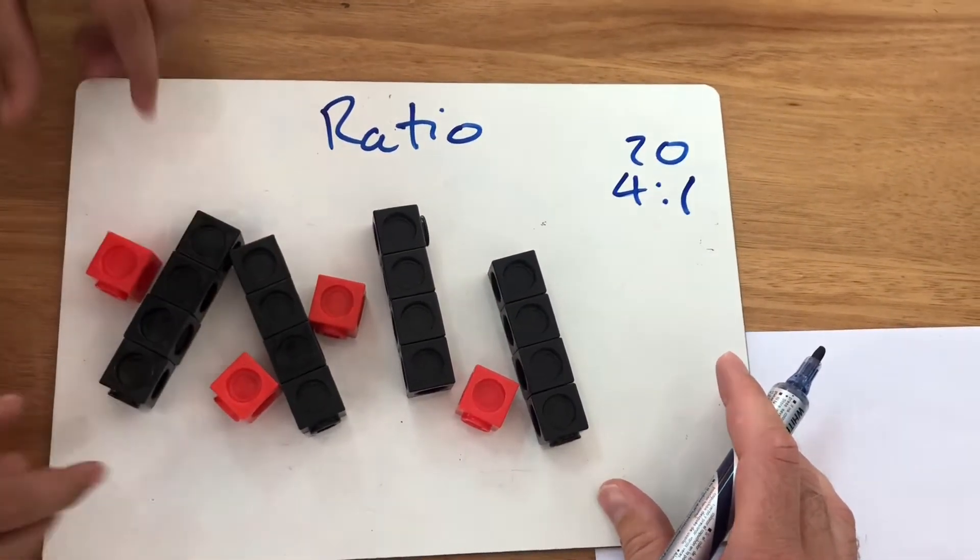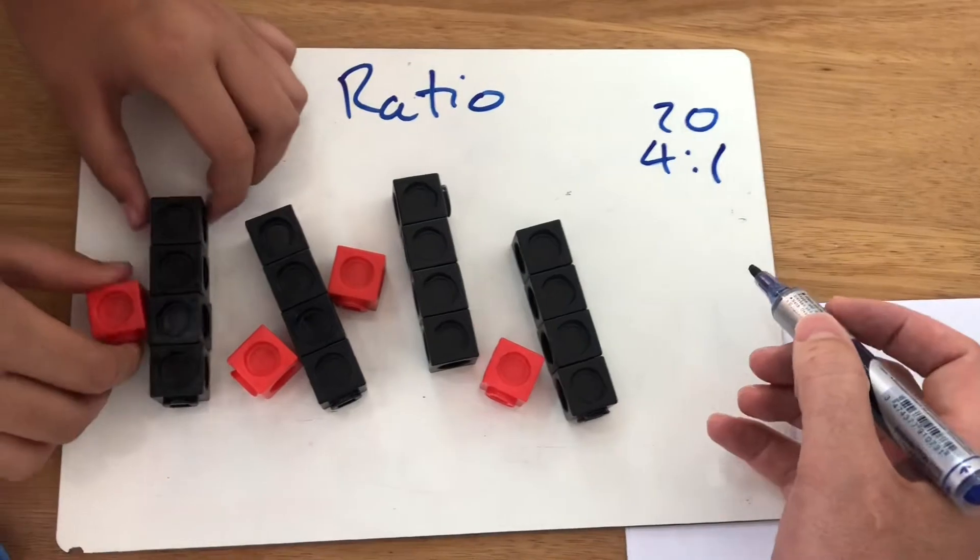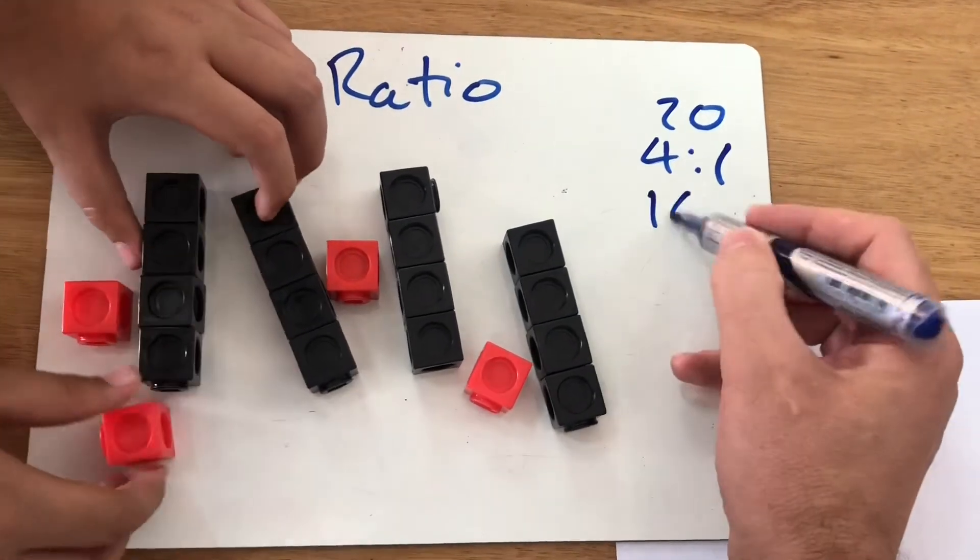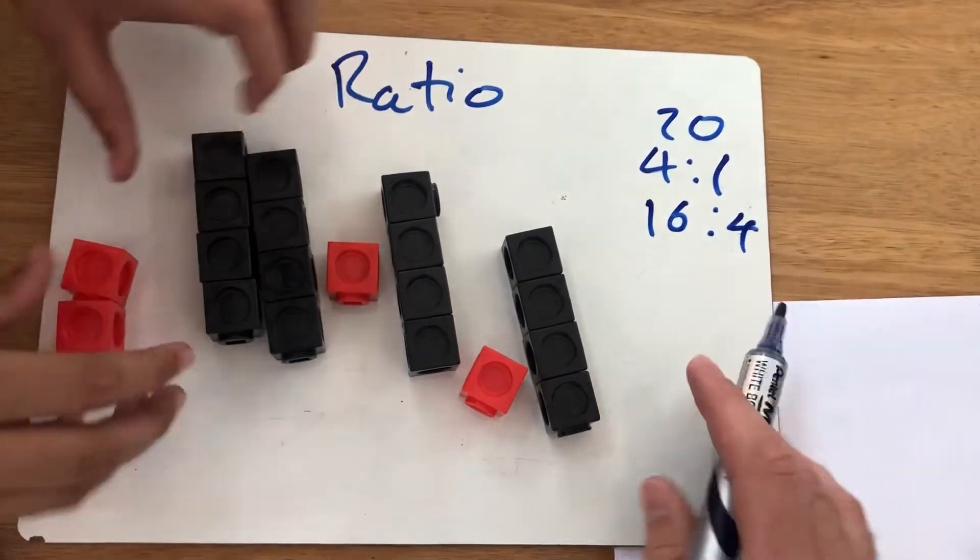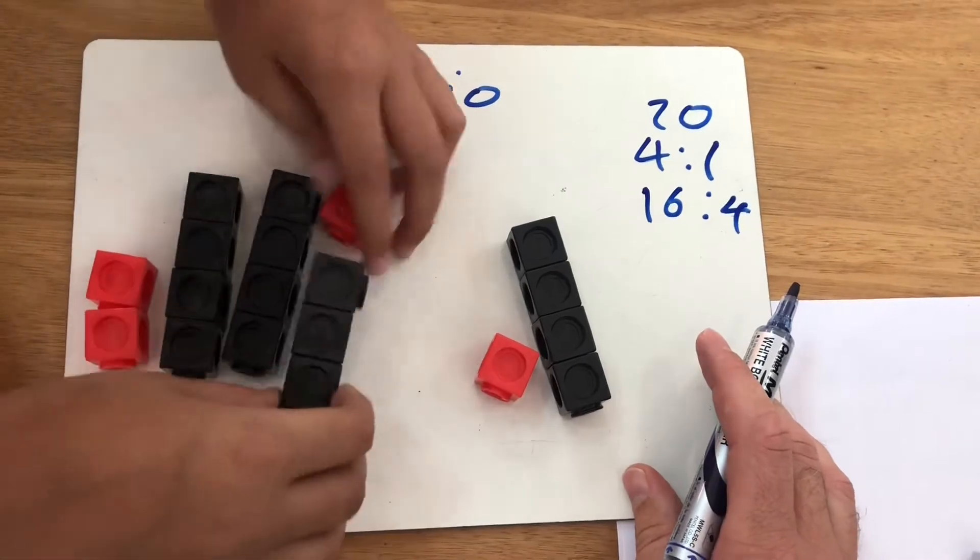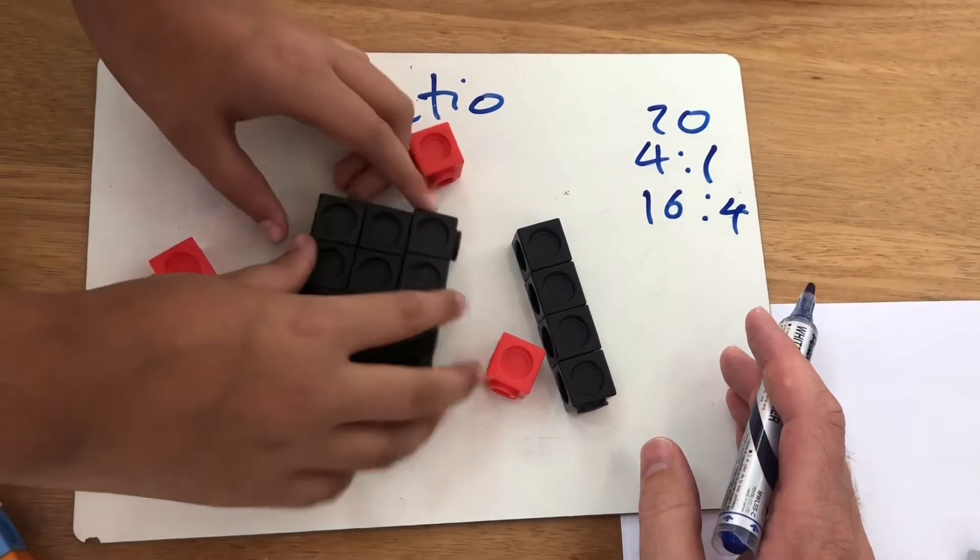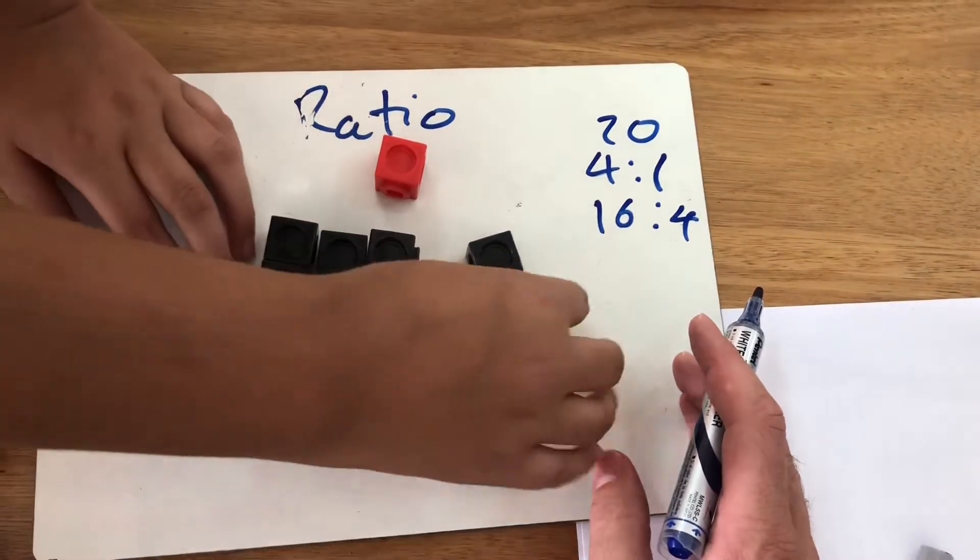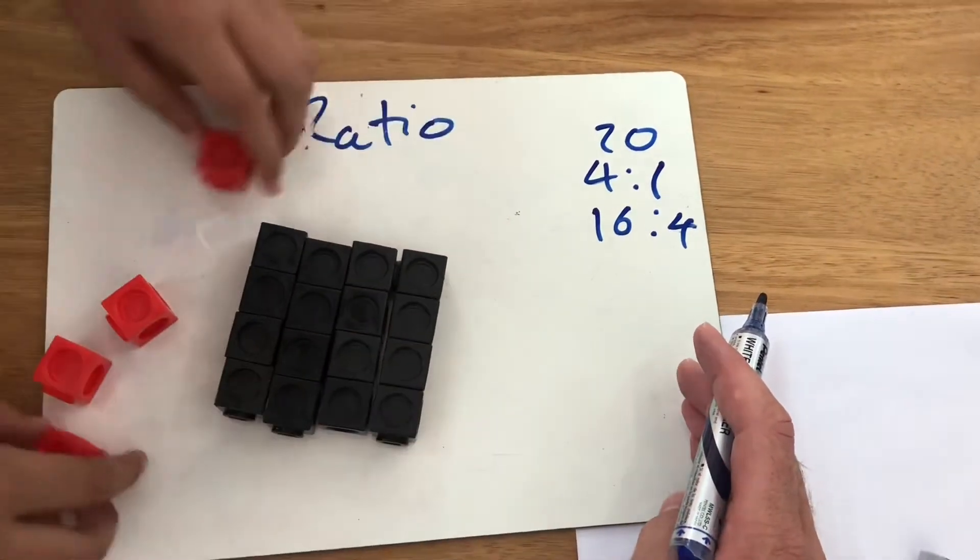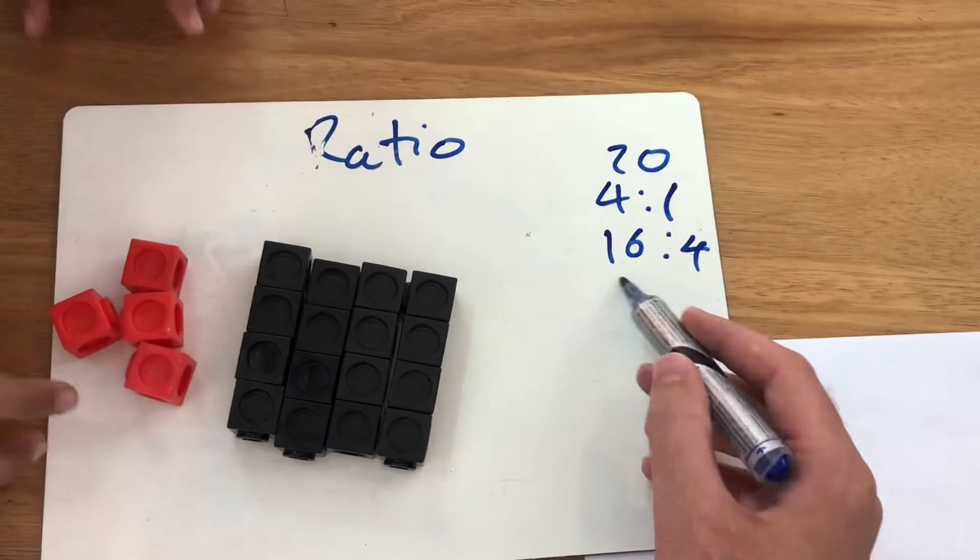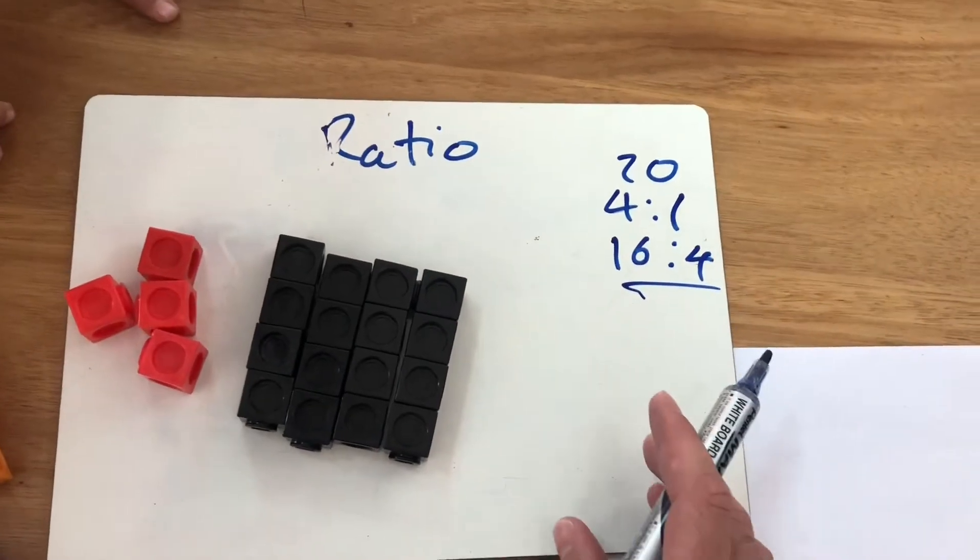So how many have I gonna get in total red and total black? That will be 16 to 4 if you put it back. This one to 4, 12. 4, 8, 12. 4, 8, 12, 16 to these 4. Brilliant. So there we go. That's 20 broken up in the ratio of 4 to 1. Thanks very much.